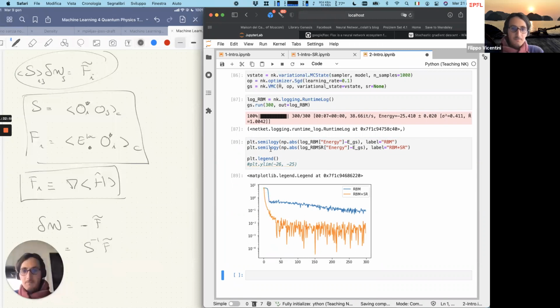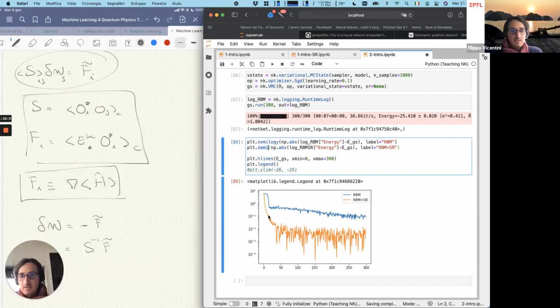Okay. Still, you can see that it's converging much faster to the ground state, and we have a much better error on the ground state. So yeah, this is a very powerful tool.